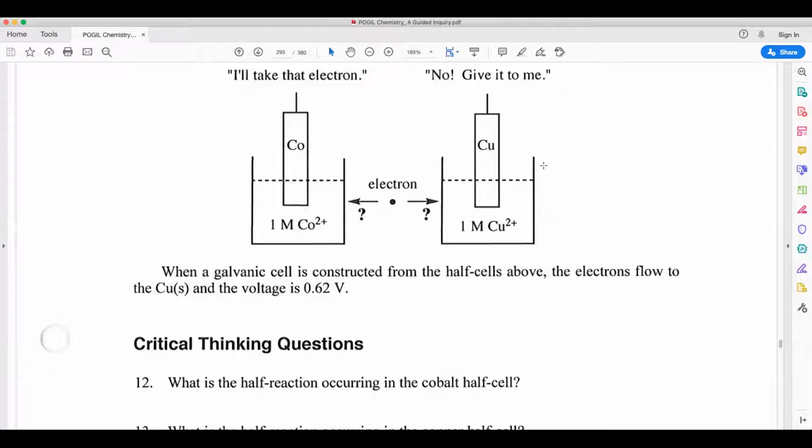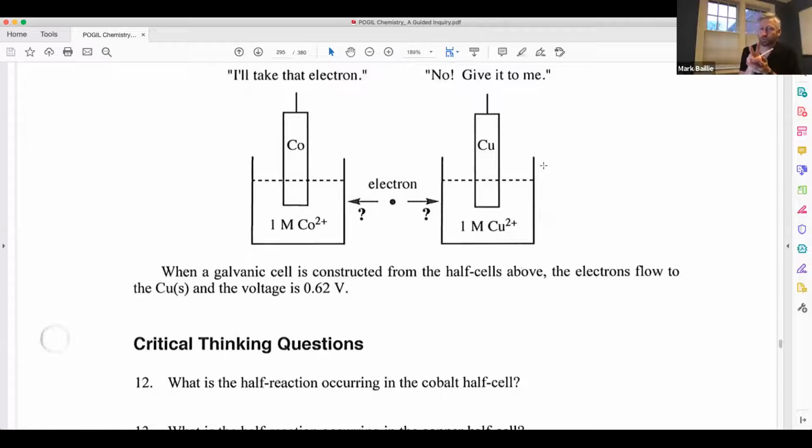It's a stronger pull. Okay, so there's two different things that we're mixing up here, and we'll separate those out. One is relative between the two different cells, which pairing has more similar pull or more different pull. This question specifically says, which direction are the electrons flowing? Meaning, what are our two half reactions? So let's start there, and then let's come back to the point that Alex and Carter made.